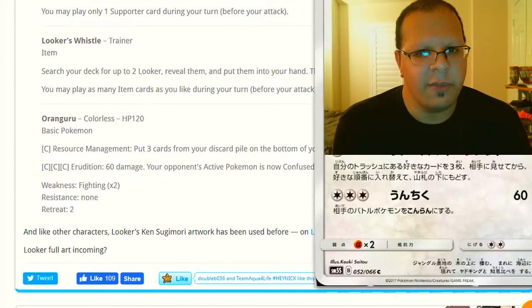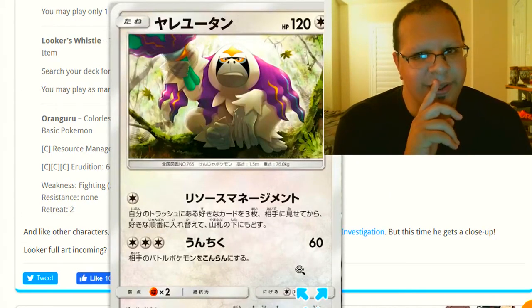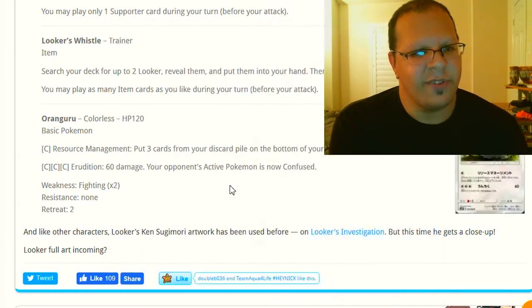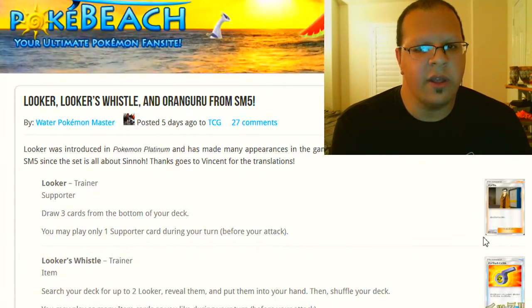Okay, computer. I know that I'm recording right now, but you don't have to be super slow. First of all, this is my first time looking at this artwork, and I love this artwork. It is adorable. 120 HP, which is not great, but it has resource management. Put 3 cards from your discard pile to the bottom of your deck. So you can use this attack to put back 3 Clovers, and then use Looker to draw them directly into your hand the following turn.